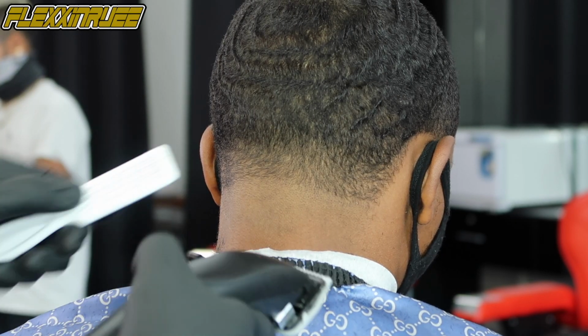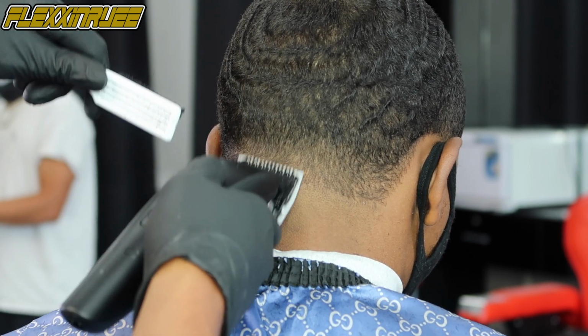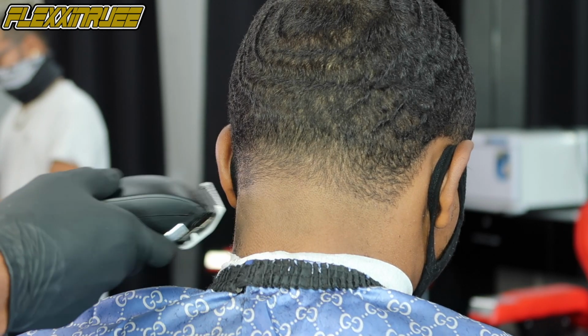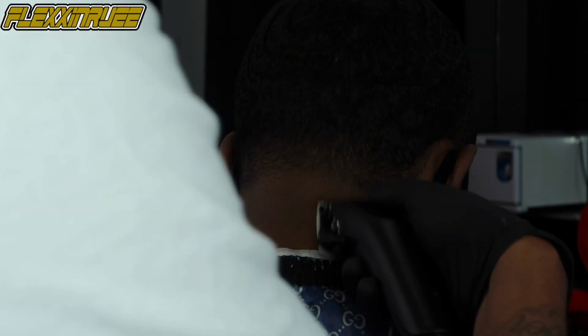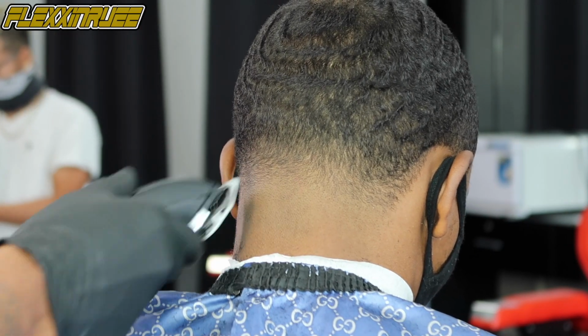Okay, after that 1 guard, that guideline I just created, I got my 0 guard on right here, and I'm going back and forth with the lever. For you guys that don't know what the lever is on the side of the clipper, that thing that you adjust up and down, that's what the lever is. I'm just opening up and closing it, just going back and forth and just blending it.